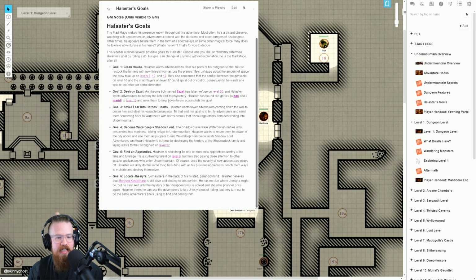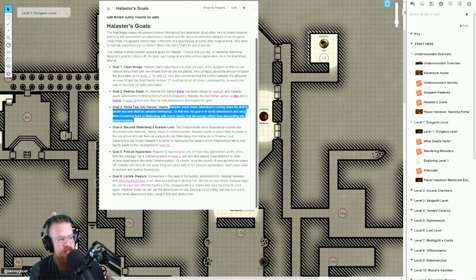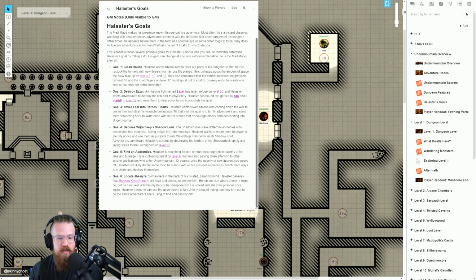Good, fantastic. He wants to destroy Izat, an irksome lich on level 20. He wants to strike fear in the heroes' hearts. So he wants fewer adventurers coming down the well. Oh, this is the get off my lawn motivation. Good. He wants to become the Shadow Lord of Waterdeep. Okay, good, nice. By destroying the leaders of the Shadow Dusk family and laying waste to their stronghold. He wants to find an apprentice, paying close attention to arcane spellcasters.